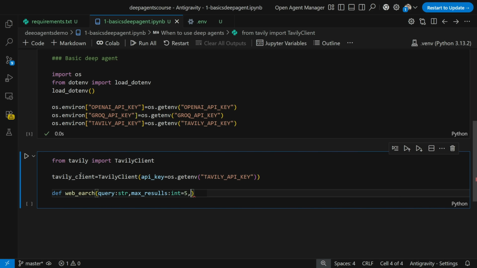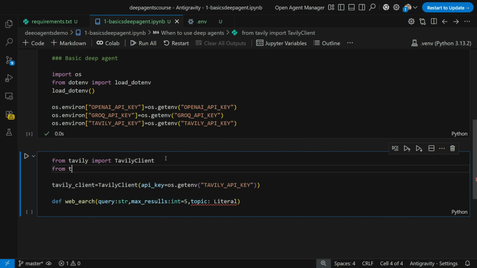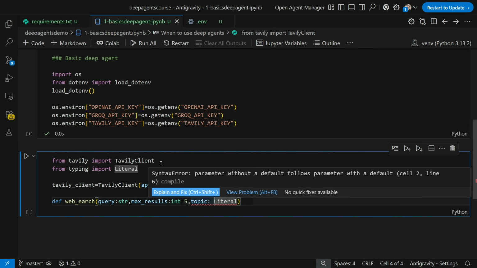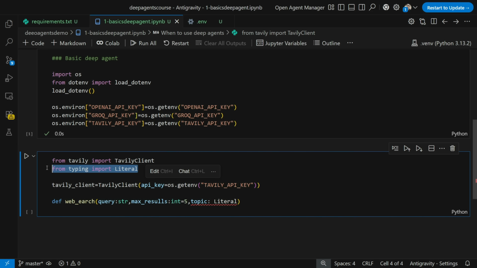Let's say I want a maximum of 5 results. I can also give topic as a parameter, and we'll be using Literal. For this, I'll import from typing import Literal. We have imported it. Let's see whether this will get imported or not.